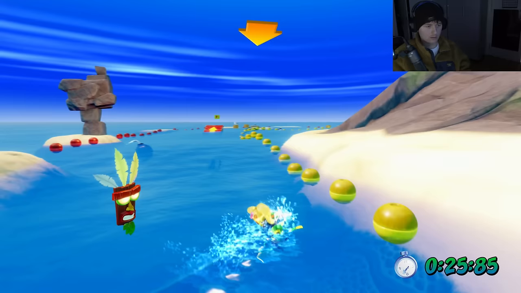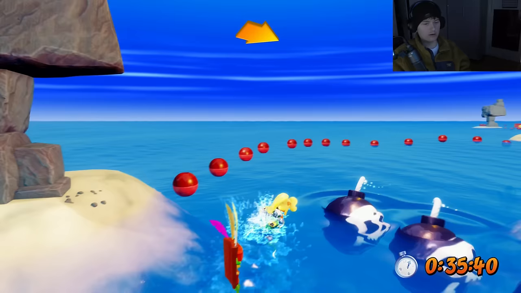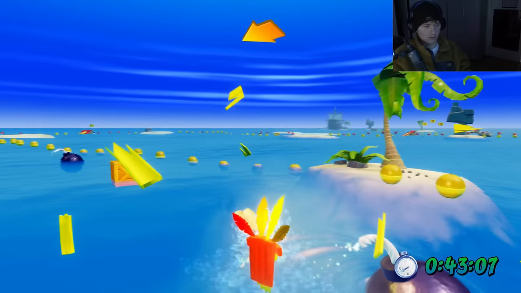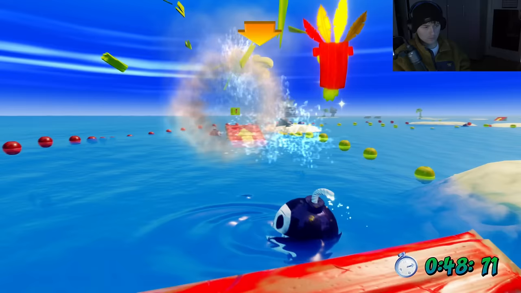You know, even on the shit relics, there's still some positive things you can take away from them. That's the fact that we're playing Crash Warped. I mean, this is no doubt the best game in the trilogy. Give me that double Aku. I see that hidden crate. These controls are so sensitive.